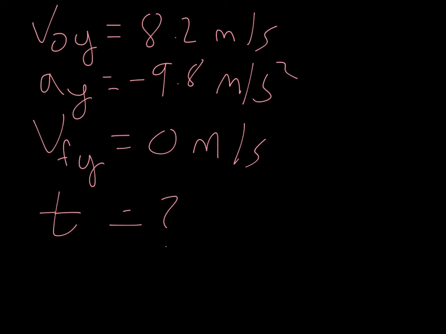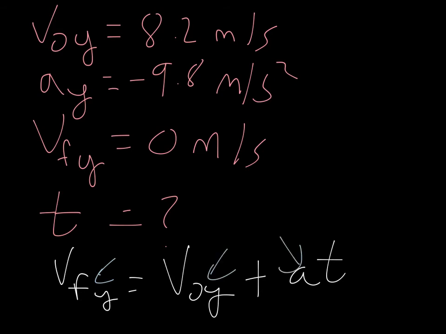The easiest equation to solve this with is v final y equals v initial y plus acceleration times time. Because the only thing I don't have is time, and I have the other three terms. You know, I've got this guy, this one, and this one, so I can solve for t because I have the three knowns.